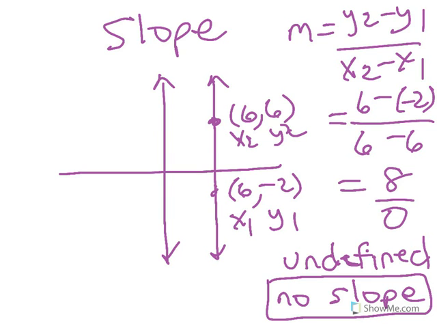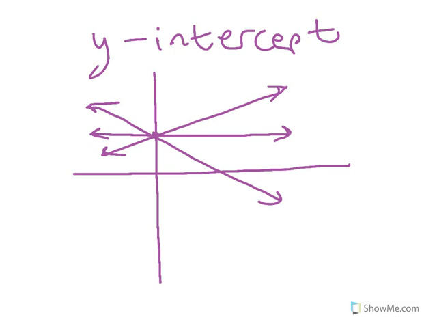A y-intercept for a line is simply the point at which the line hits the y-axis. On the y-axis, all of the points have an x-coordinate of 0. Every single one. So, it's not really interesting to talk about the x value at all. Generally, we don't. Here we would say that these three lines, all three of them hitting the y-axis at the same place, they all have a y-intercept of 3.